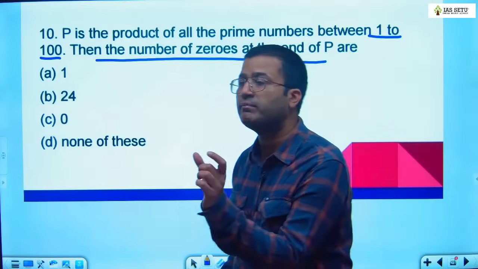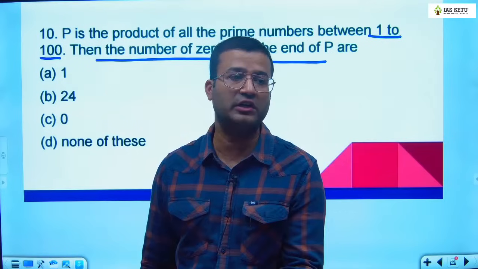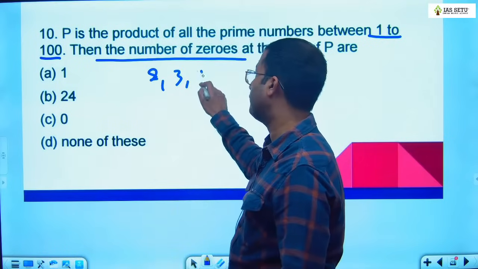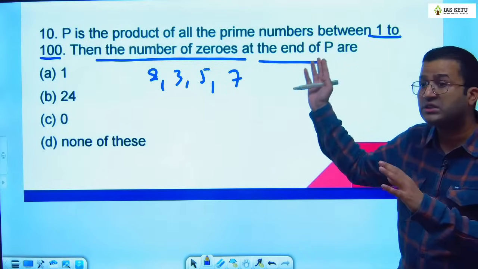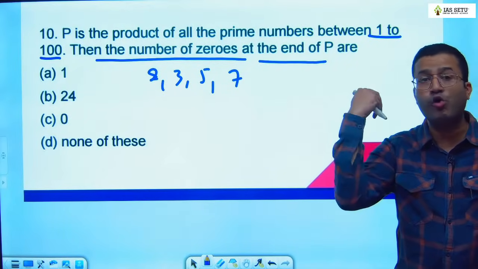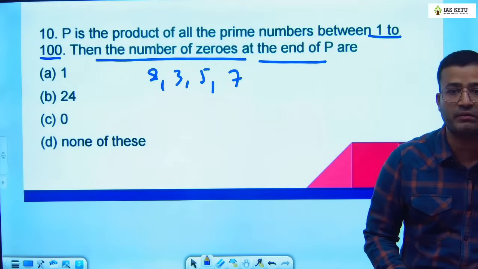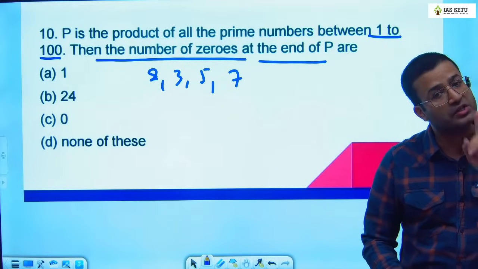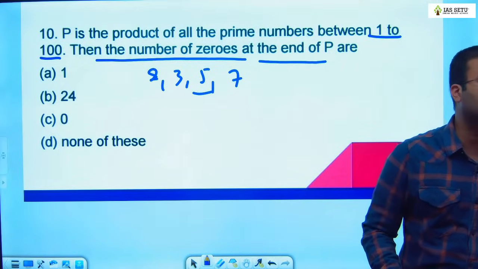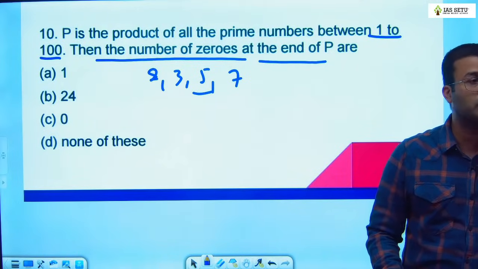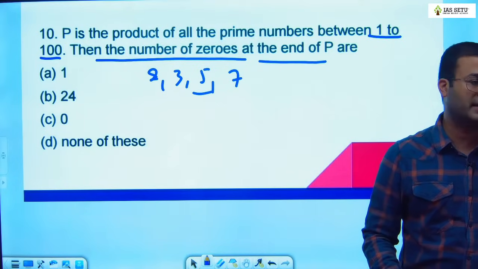What is the concept behind the number of 0s? 5 combined with 2. How many multiples of 5 are there? Only 1, 2, 3, 5, 7. Tell me any other prime number. ये तो इसने 1 से 100 के बीच में बोला है. मैं कहता हूं all the prime numbers exist in your mathematics. If you multiply all the prime numbers, how many 0s will be possible in the last? 1 zero. Because once there is a 5, you can't afford a multiple of 5 again in a prime number. कोई और prime number बता दो जो multiple of 5 होगा. You will contradict with the concept. जब वो multiple of 5 हो गया, वो prime number कैसे रह जाएगा फिर?